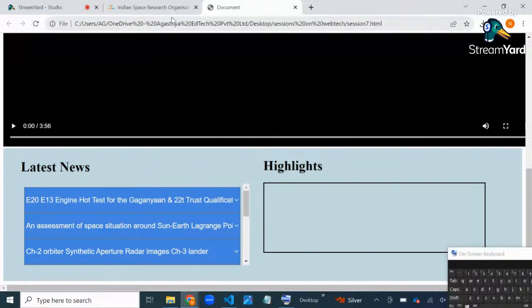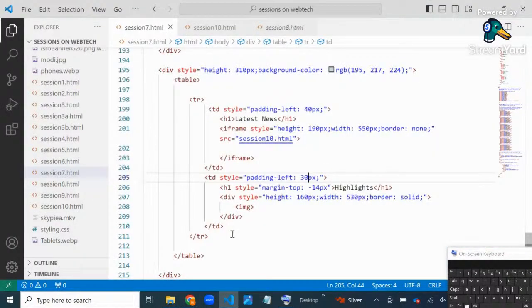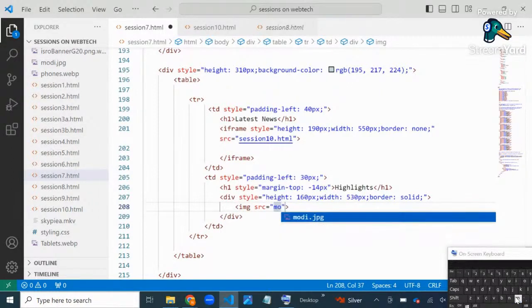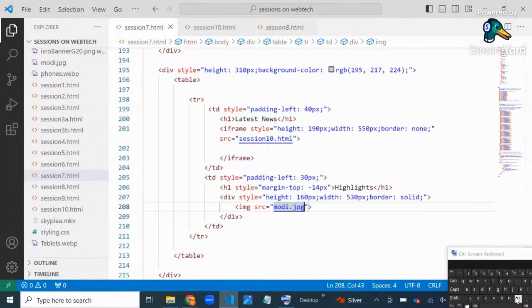So I need to put one image here. Okay, so go inside that div. Image tag, src attribute, and what is the image? We need to put Mr. Modi ji inside that div section.